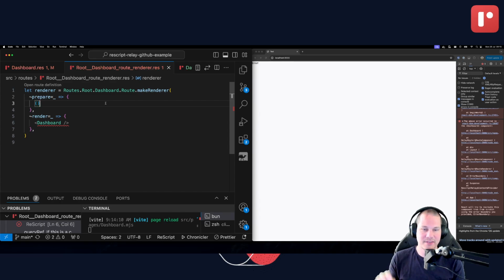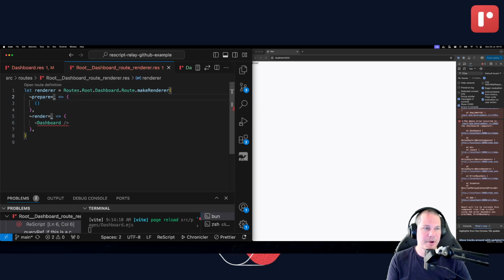So splitting up loading code and data is going to be two separate things. And in order for that to work, there's two things that we need to do. We need to make the query in here, and then we also need to code split the dashboard route itself. So let's do both of those.